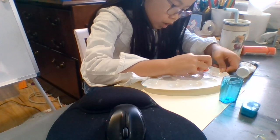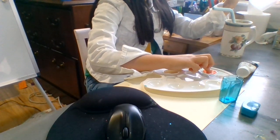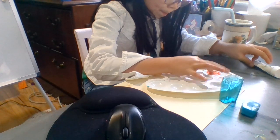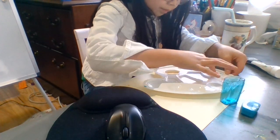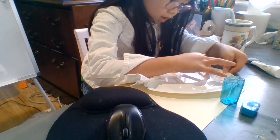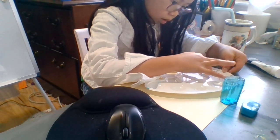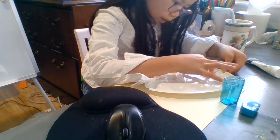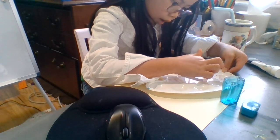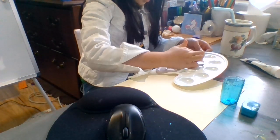So pretty. Now let me see this. It's fabric paint. Yep, it's fabric paint. It's called coral reef. There. Now the white is mixing in. We're gonna have to stir for a while since it's not gonna get much. There. Ooh, I love that. We have a kind of baby pinkish color. I just love that color. Look how pretty it turned out.